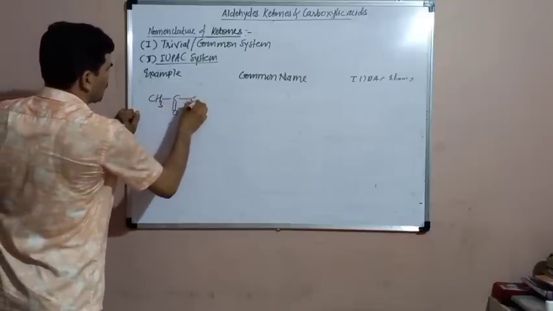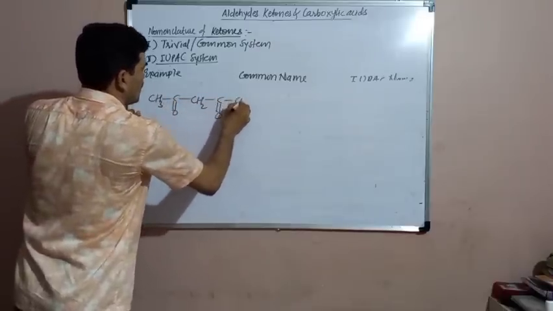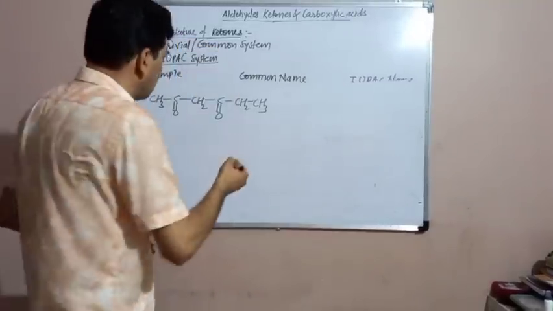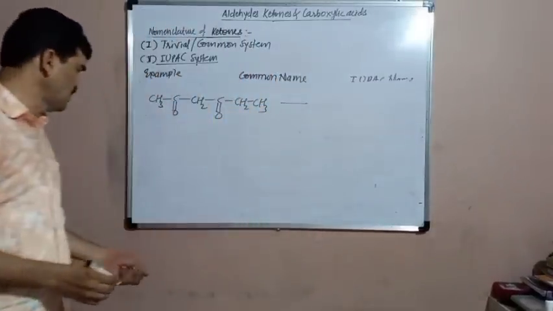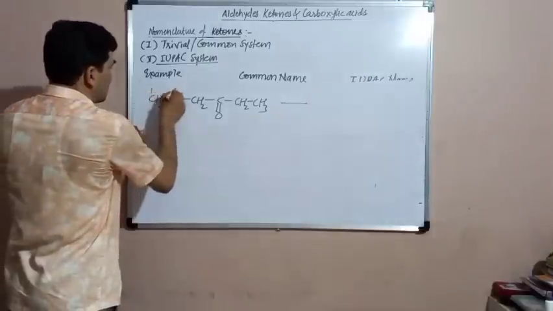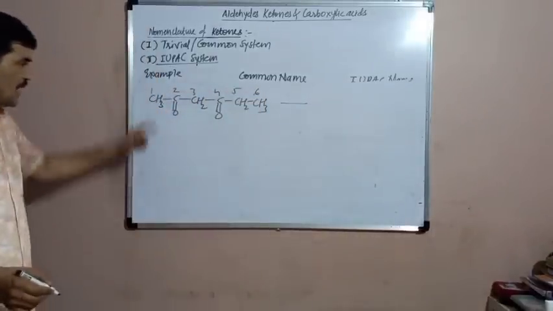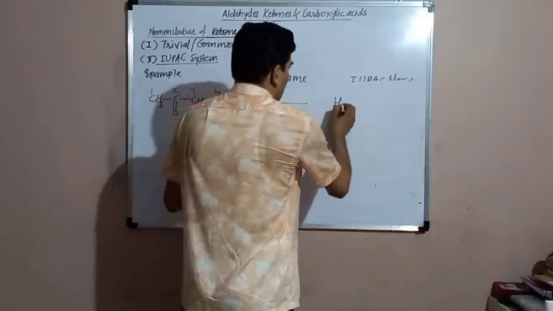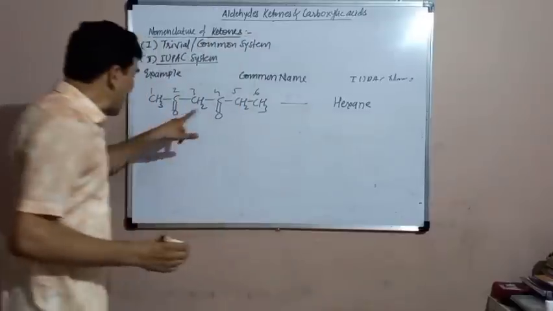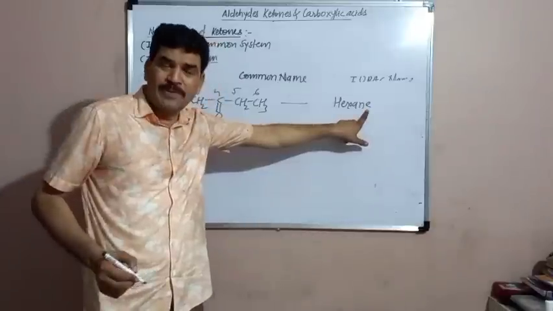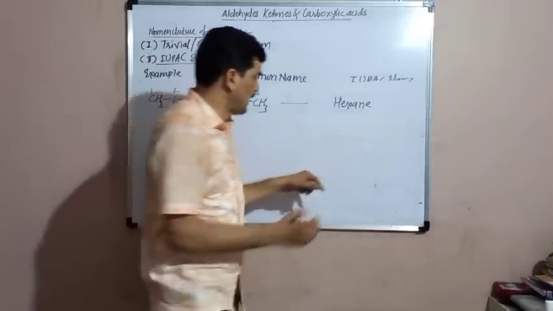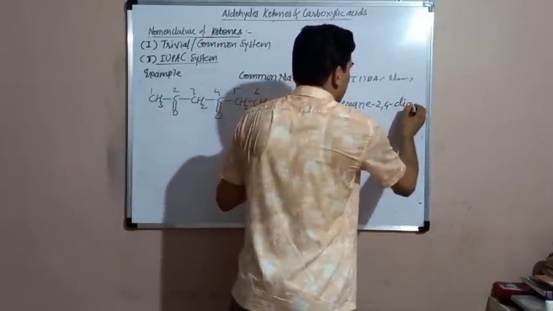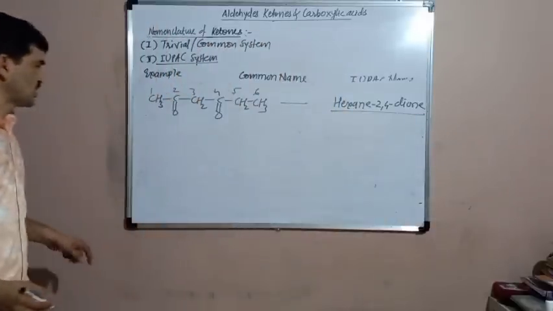Another example: CH₃-CO-CH₂-CO-CH₂-CH₃. This is a diketone. There is no standard rule to write the common name for a diketone, so write the IUPAC name. The longest chain contains 6 carbon atoms, so the parent alkane is hexane. The keto groups are at positions 2 and 4. As it is a diketone, the ending '-e' is retained and the new suffix '-dione' is added. So the IUPAC name is hexane-2,4-dione.